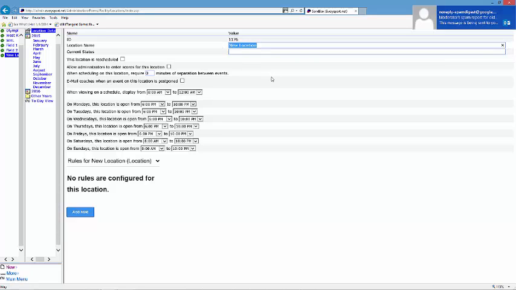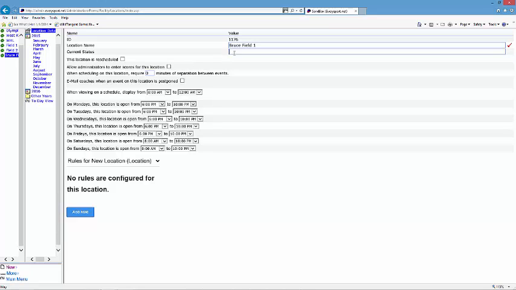At this point in time, you will then define the name of that location. This will be the location that your users will know and recognize, because this location will appear on schedules and various other places on your website. So here you would name it, Bruce Field 1 or whatever the case may be, and save that.